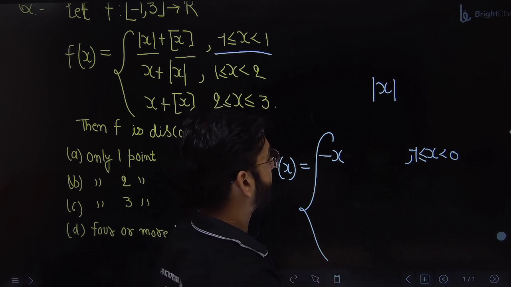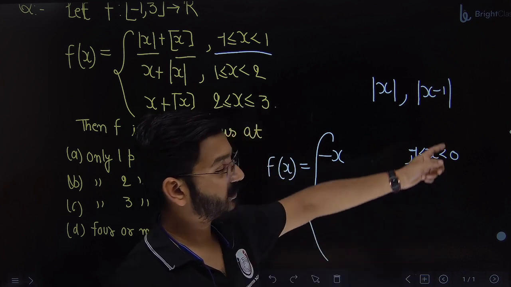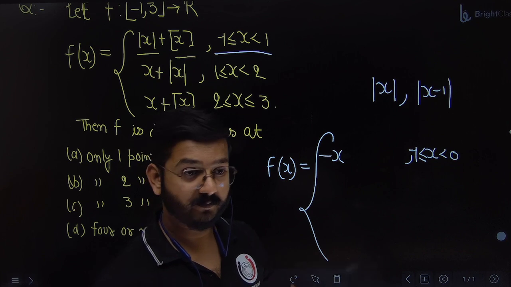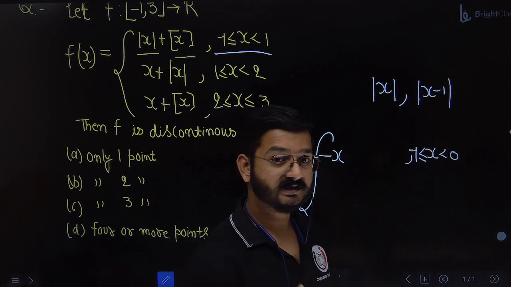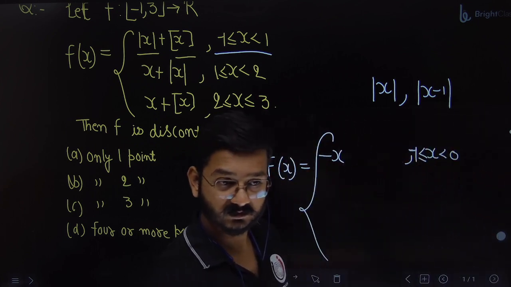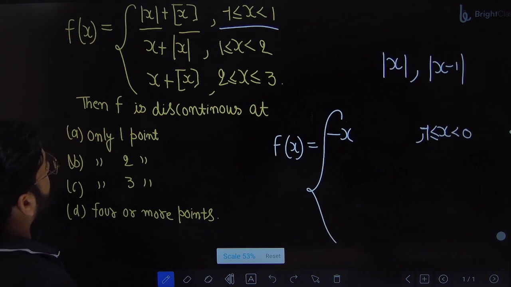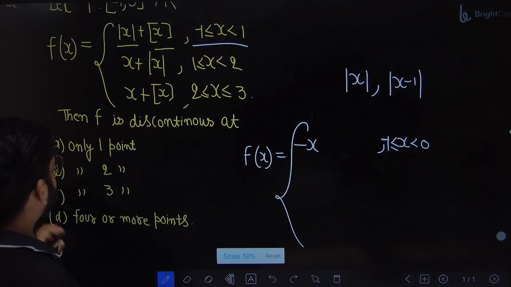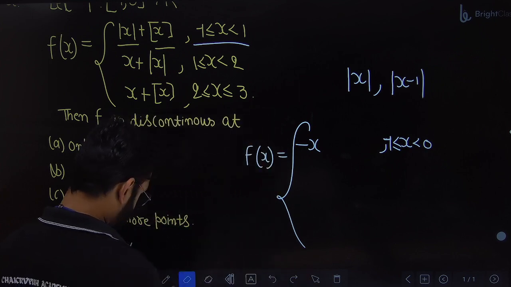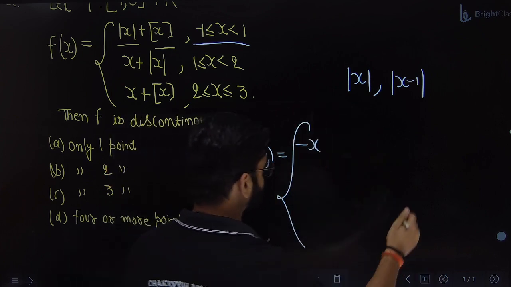That's it. Now let's take the example mod of x minus 1. What is the critical point? 1. On the left side of 1, it will open with minus sign. On the right side of 1, it will open with plus sign. That is the concept. There's nothing to remember. Clear? So make a note, students who don't know this thing. Whatever you feel that you are learning, make sure that you add it to your notes. Don't think that you will remember everything. Everyone forgets. It's better to document everything in your notes.